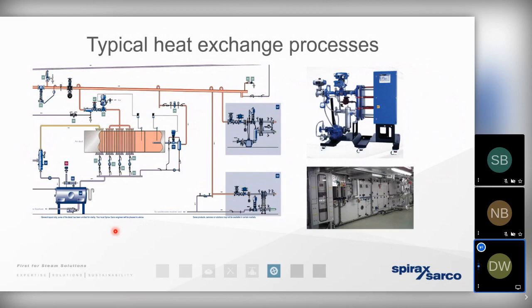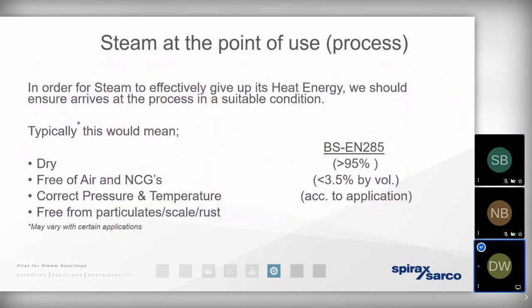But of course, if we're using steam for direct injection purposes, it could be for a humidification system, it could be injected directly into a sterilizer or an autoclave, or it could even be going into some means of cooking, heating baked beans or soup up, for example. In each of these cases, unless we're generating an excellent condition of steam, that steam is at risk of contaminating the product or atmosphere. So whenever we're using steam for direct injection purposes, we need to measure it. We need to quantify its condition.